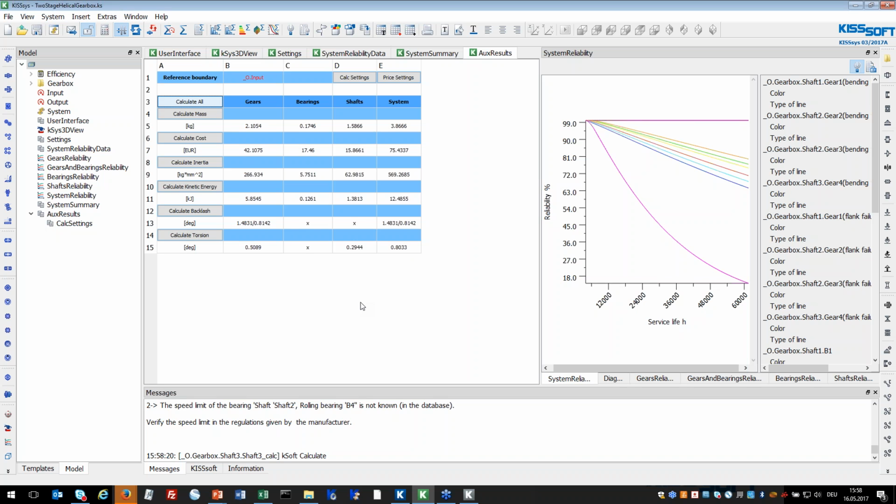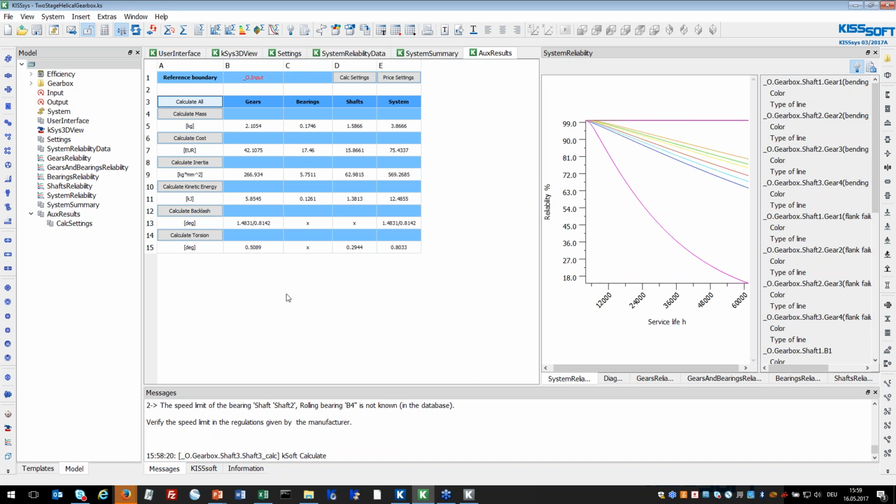Okay, then the next point is the export of the system. Sometimes you did your analysis, you did your calculation, you have a final model, and you would like to use it for further analysis in different tools, maybe to do some detailed dynamic analysis.